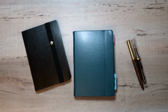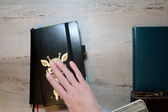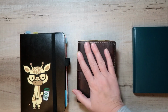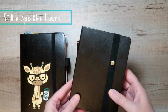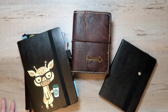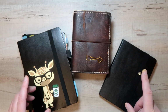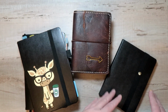2018 was kind of a hot mess. So we ended the year with a Tekukor, started around February with a new Tekukor, and then suddenly got distracted into a Foxy Fix A6 traveler's notebook, and then the B6 Tomoe River paper journal from Tekukor. So there we go. There's my 2018 hot mess. It was definitely a mess. It was good up until things got weird. Around April, things got weird again around October.